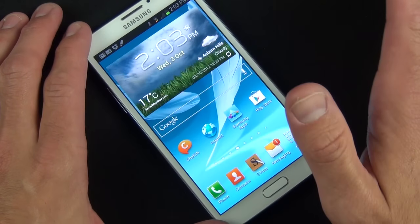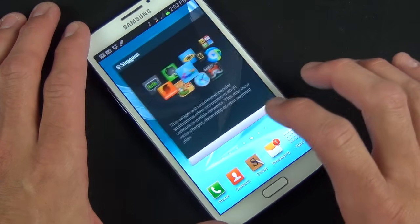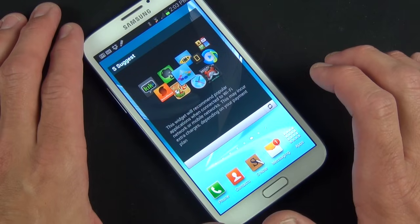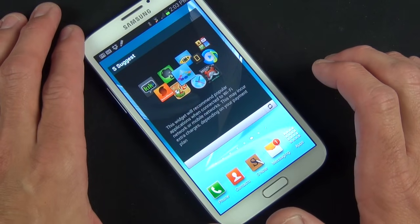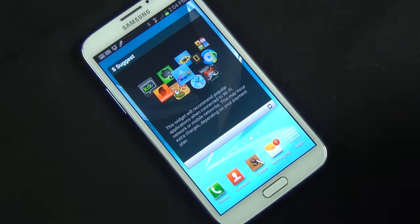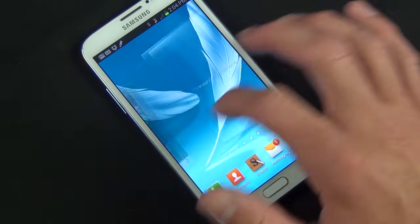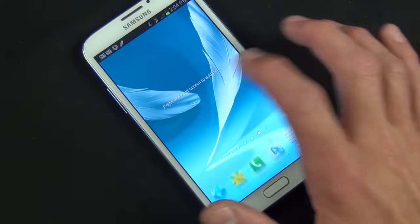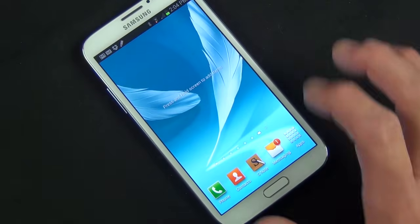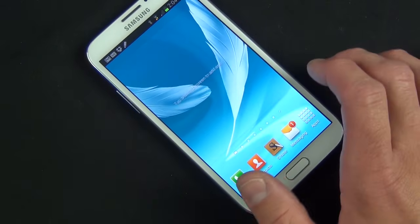Now in terms of how fast this phone feels, it's definitely the smoothest phone I've ever used. It feels much faster than my GS3, which has some evident frame dropping or lagging on Android 4.0. But with Android 4.1 on this phone, with those impressive specs, I mean 2 gigs of RAM and 1.6 gigahertz on the processor, you definitely have a high performing phone. So everything works perfectly well with this phone. You definitely don't feel any evidence that this phone is in need of additional horsepower.